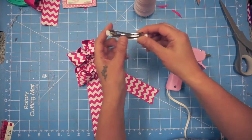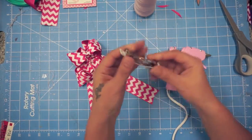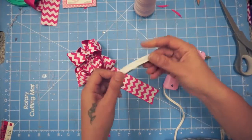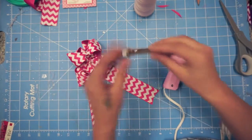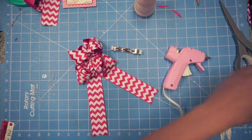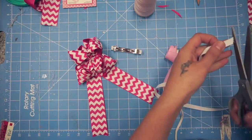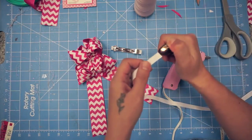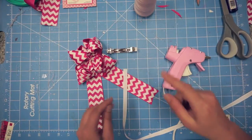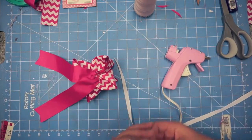I have aligned barrettes here that I already did. And if you need a tutorial on that, I'll leave a link in the video. But I'm using this, and it's a 3-inch barrette. And just to let you know, barrettes stay in the hair so much better than alligator clips, especially if girls are jumping around. You want to use barrettes. You definitely want to use barrettes. So I got these barrettes in a pack. I don't know how many there are in there, but I just got it from Hobby Lobby.